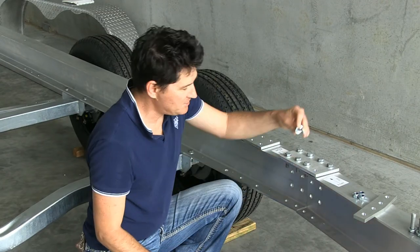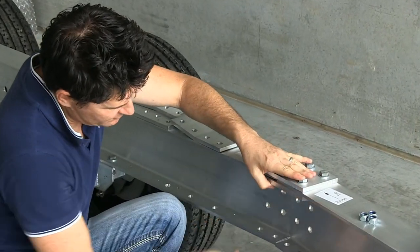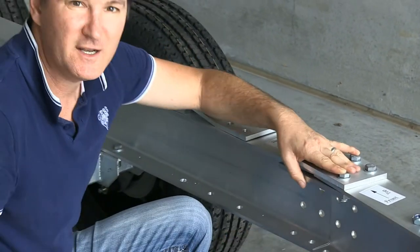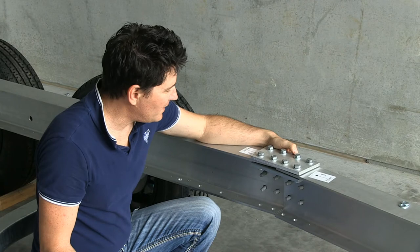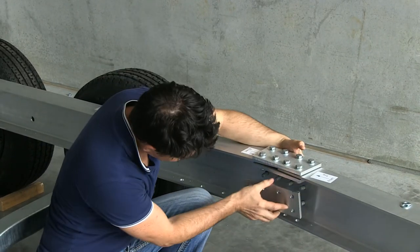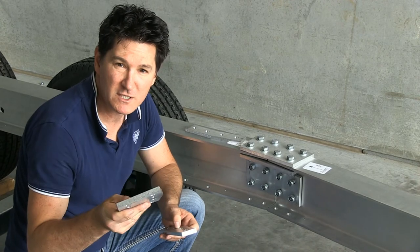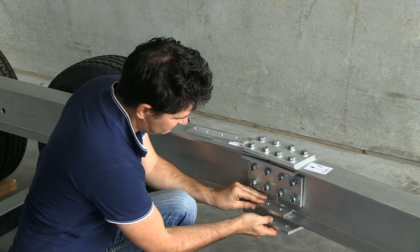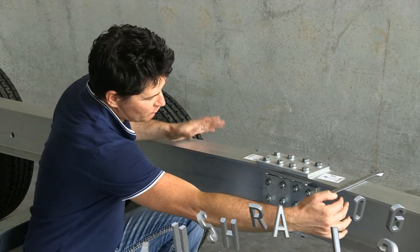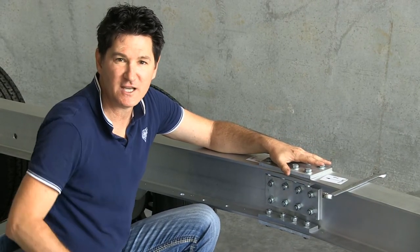Once you've got your splice plate on top and your bolts in place with your washers, you're ready to fit your inner splice plate with your nylock nuts in place. Once you've got your web plate on top and your bolts and nuts done up loosely, you can put on the web plate — there's one that goes on the inside and on the outside. Then put on your bottom splice plate with your inner splice plate. Once you've got your splice plates on and your bolts in place, push the rails together to close that gap, then nip your bolts up. Then start on the other side and put the section 2 rail on.